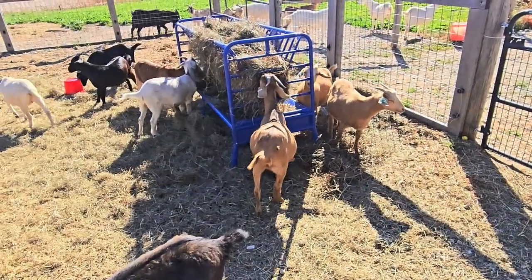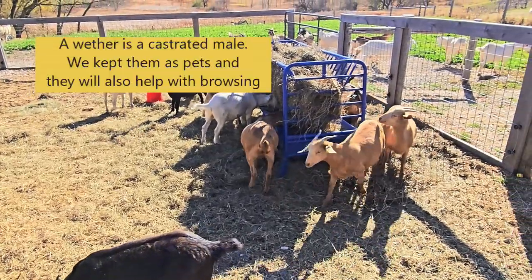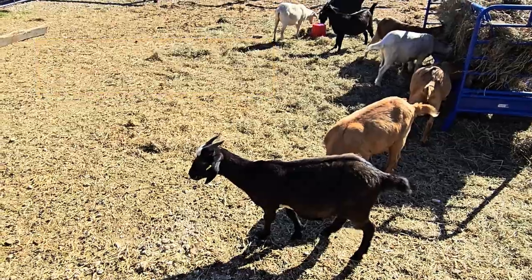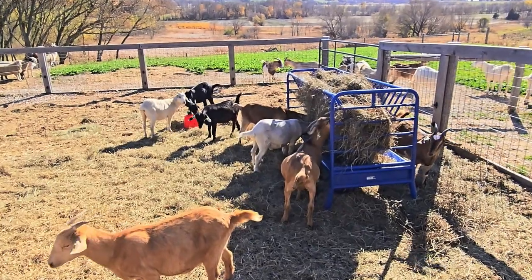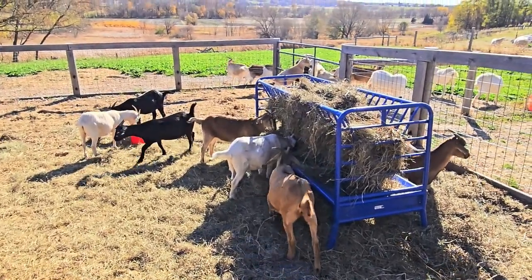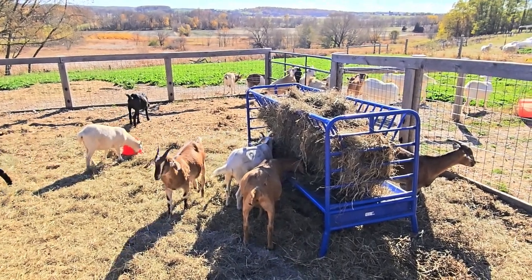These are all babies that we saved from this spring, from March kidding. There are 3 wethers in there that were bottle babies, and then this nanny here was a bottle baby. So we saved all 4 of those, and there's 8 others. We're retaining all the doelings for breeding, and they'll be bred next May, and then be having their first kids about a year from now, September of next year.